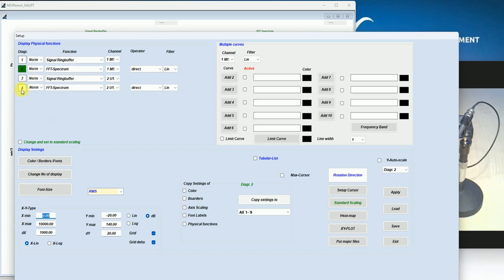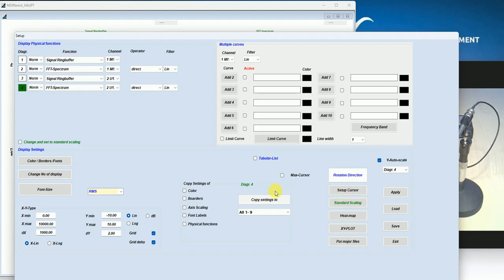So at this channel I have the accelerometer. So then here it's again the same. Let's go to 10 kilohertz. And here the grid distance is 1000. So let's leave this linear. And here I don't know what's coming.